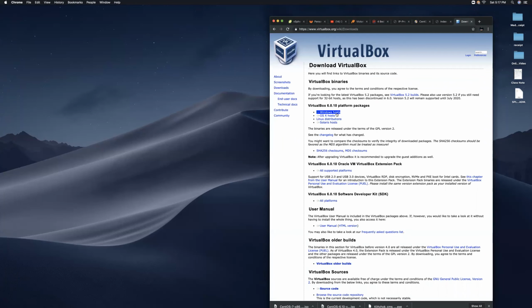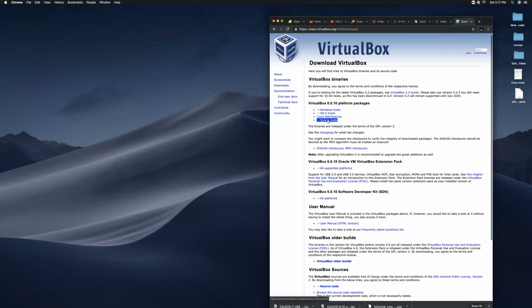Now, because this is type 2, if you're running a Windows platform, you want to click on this and you can get your package. If you're running Mac, Apple, you want to download this and get your package.